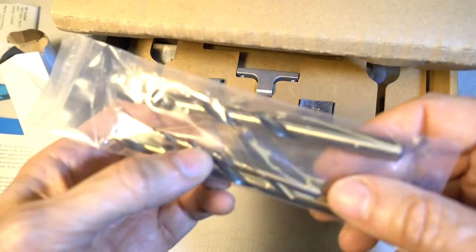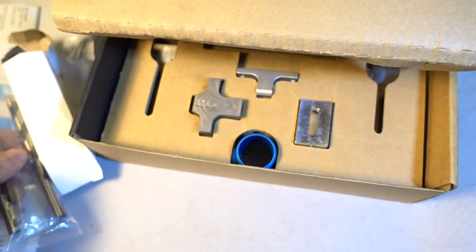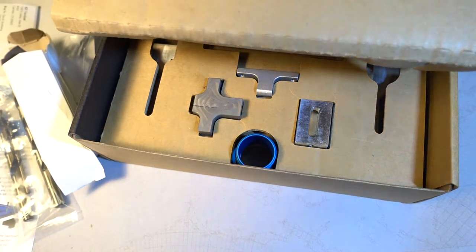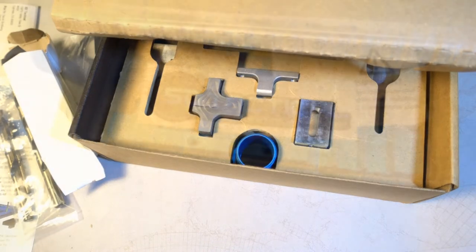I don't see a drill bit for drilling out the safety detent, and I didn't see instructions in the instruction manual for the safety detent, so I have a question about that. If any of you guys know, please pipe in.